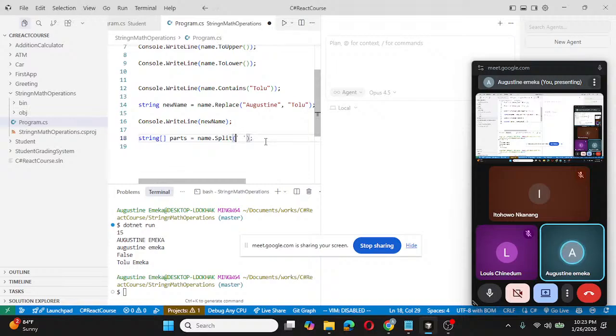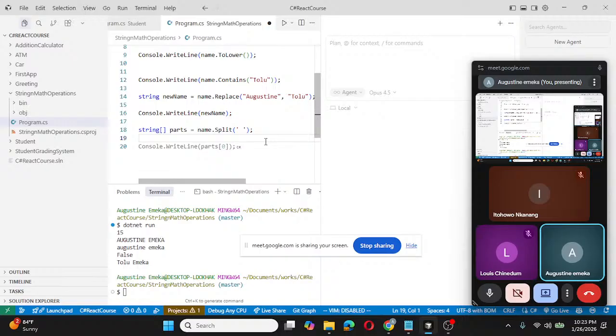Now in splitting it, what do I want to split it with? I want to split it with single quotes. We're going to see an example where we split with other things apart from single quotes, but I'm going to be splitting this one with single quotes.